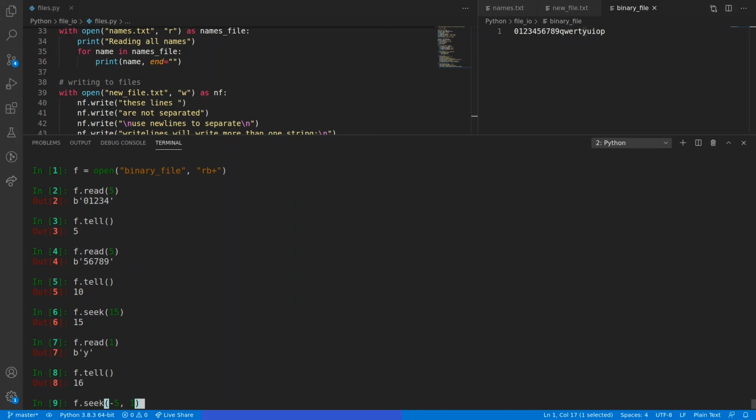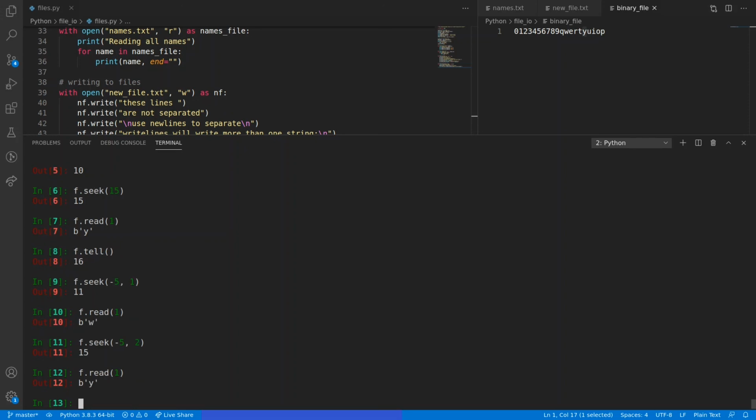So with this seek, we're saying move back 5 bytes from our current position. And you see it tells us that we're currently at position 11. And if we read a single byte from that, we see that we're now at W. And of course, because we read that, we also move forward that 1 spot. Now instead of going from our current position, let's try from the end of the file and see where we end up. Okay. This makes sense. Since our file is 20 bytes long, if we move back 5 from the end, we're currently at position 15. If you might remember from before, position 15 is Y.